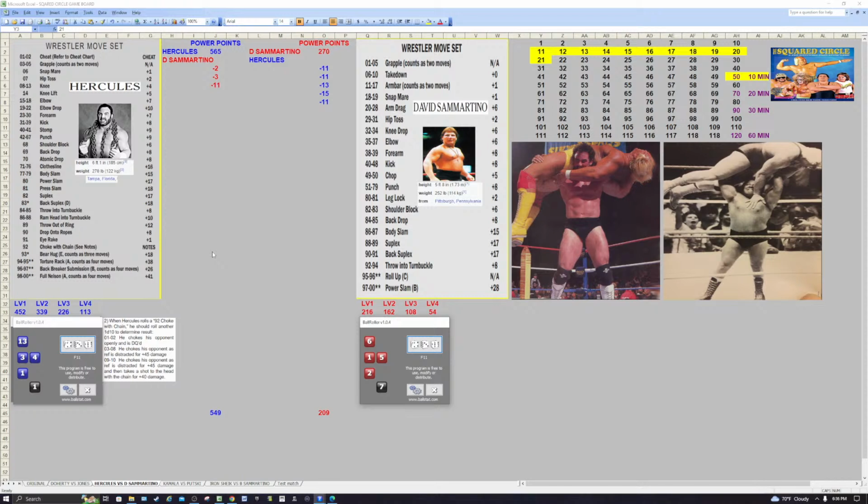Hercules reverses Sammartino back into the corner, and he's stomping away at the young Sammartino. Stomp, stomp, stomp. Sammartino down to the second rope, but he is being battered by kicks from Hercules Hernandez. That's 8 damage plus 1, 9 on David Sammartino. Power points left, 200 for David. Hercules Hernandez with a 16. David Sammartino trying to fight back, but Hercules Hernandez just keeps him in that corner.